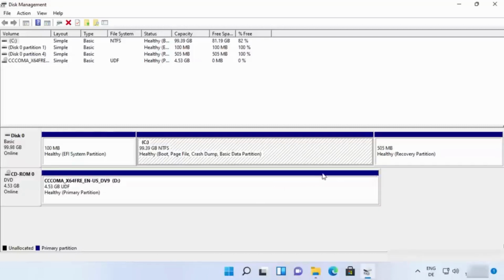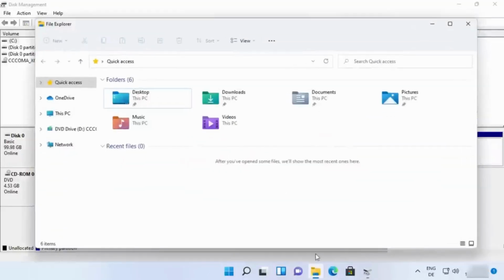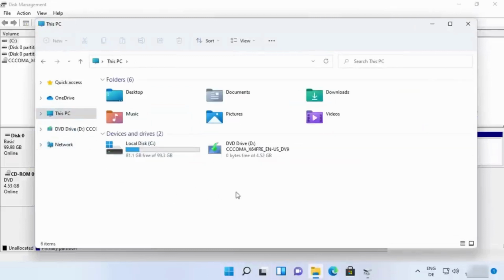Before that, let me show you how many partitions I have on my Windows 11 operating system. As you can see, I only have one local disk, which is around 100 GB. So I want to create one more partition on the same hard disk.